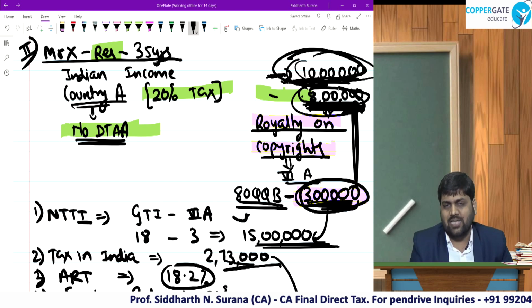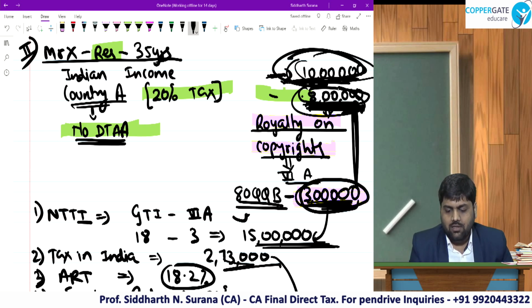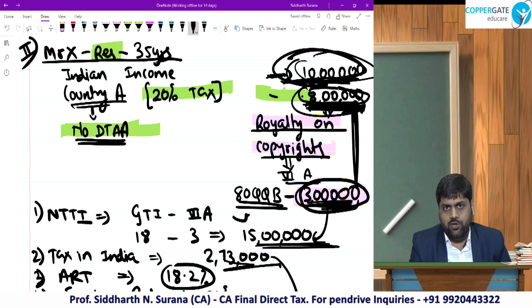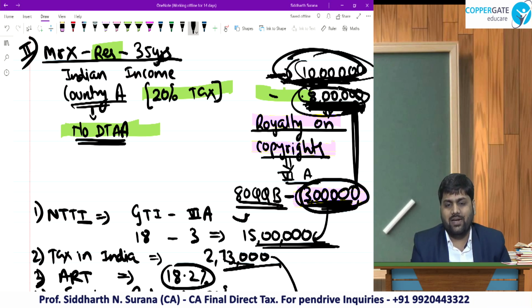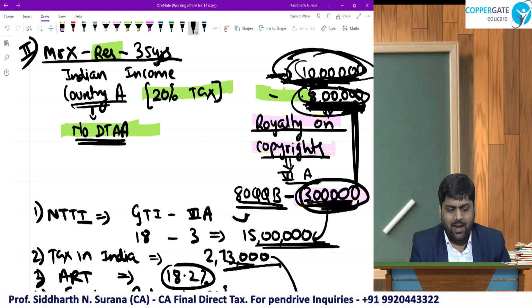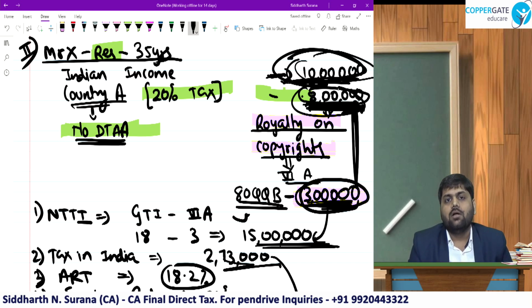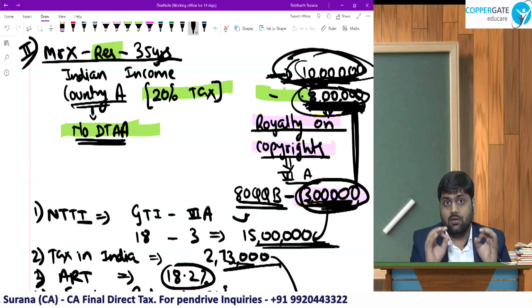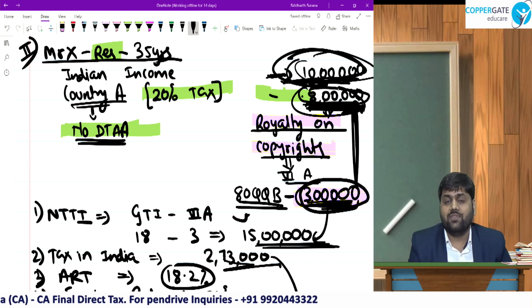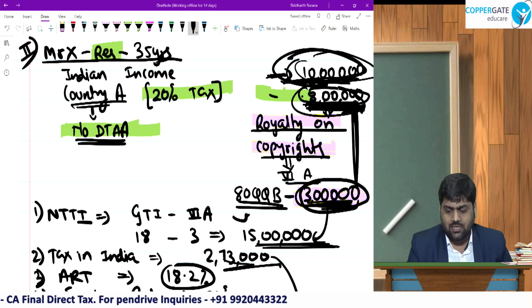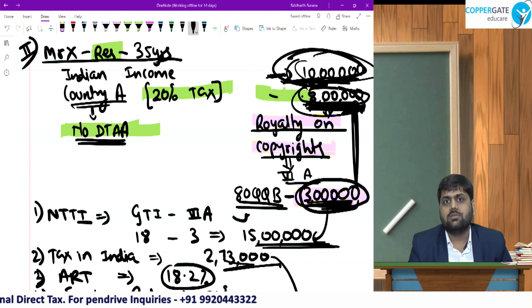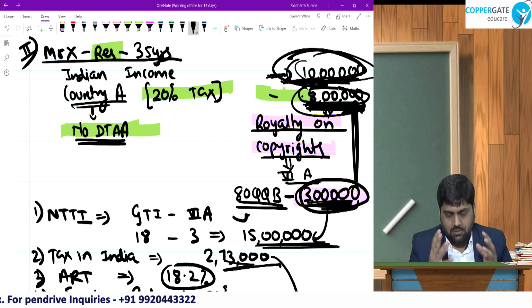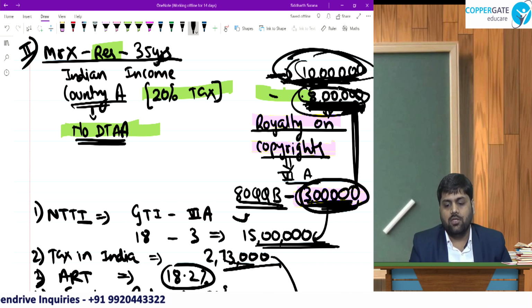These were only 2 examples on unilateral relief, and with this, the good news is that your concept of unilateral relief hereby comes to an end, and so does your chapter on double taxation relief. Obviously, we will now go to the questions in our next part, the sums of the chapter. Most of them, all of them, are taken from the ICAI study material. We will now go to the sums, but this is the end of your chapter on double taxation relief, and the concept of unilateral relief was taught to you in this video.